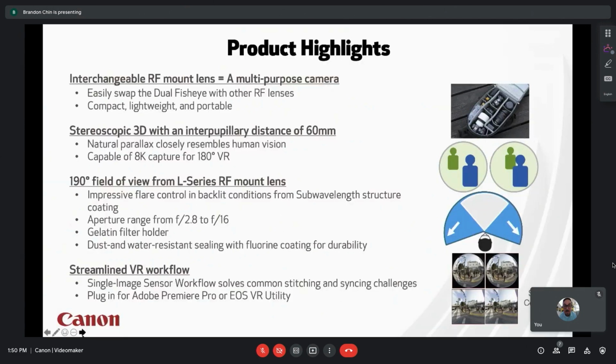So just summarizing everything, there's a lot of power in this product between the engineering and just the sheer ability to mount this onto an EOS R5. This is going to allow a lot of people that might be newcomers to VR capture, as well as people that might want to add a new capture capability to their current kit. This is an incredibly powerful feature add if you think about most people's camera kits. The size is very compact, lightweight, and easily able to fit into any camera bag. There's a tremendous amount of high-end resolution and ease of use that's now available with a product like this for them.